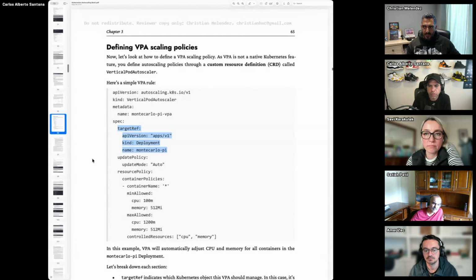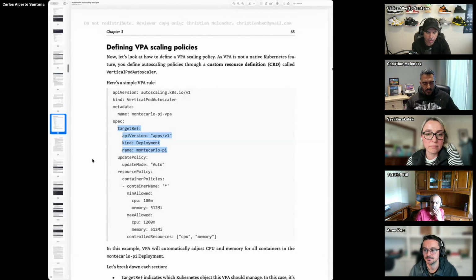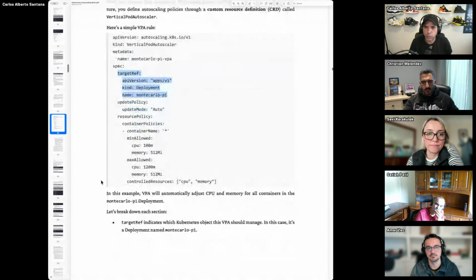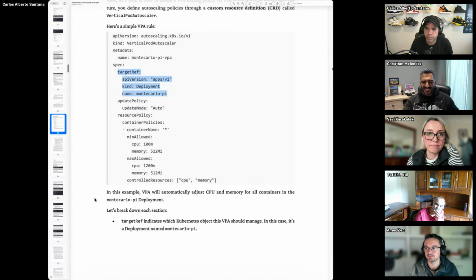But in terms of PDBs, they're still really applicable because they're more on the upgrade side. When you're going to rotate the image, regardless of whether VPA is going to make a change to the deployment or you're rotating, you want to do it in a way that you make sure you have enough replicas based on the business need, and you do it respecting the PDBs. And I was going to complain that Kubernetes didn't put something in validation webhooks to check if there's another PDB targeting the same deployment.